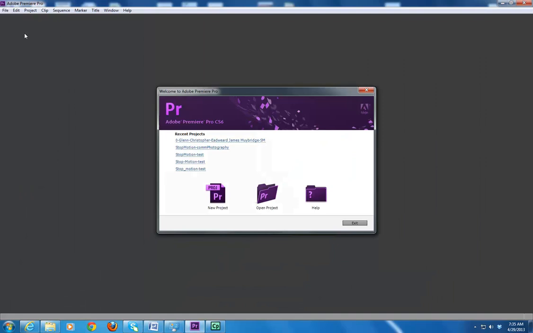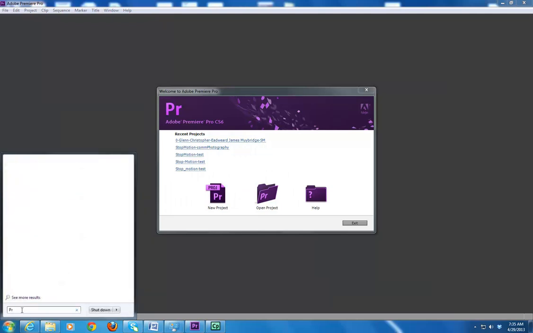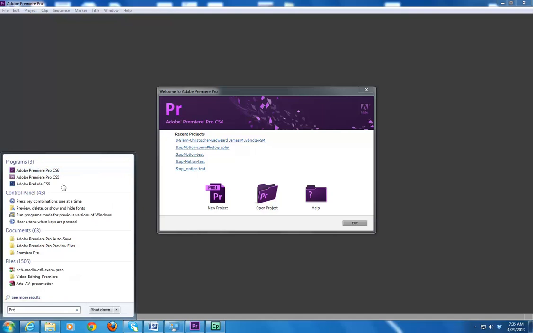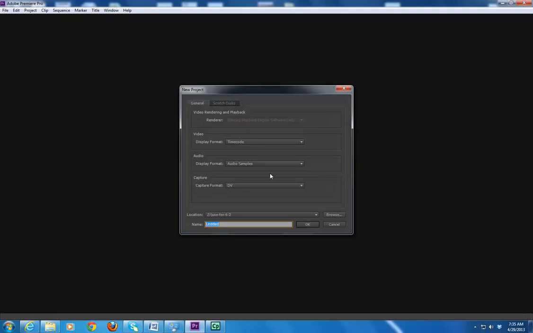And I want you to use this program called Premiere Pro. So you can just go to the Start menu and type in Premiere to open it up. Use the CS6, that's the most modern version, that would be good. So then once you get here, go ahead and click on New Project, and I want you to save it in your student drive, and we're going to go ahead and give this the naming convention, and you can call it Eadweard Muybridge.